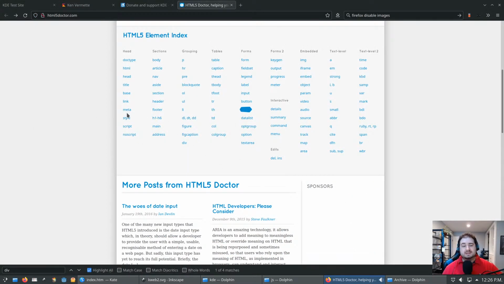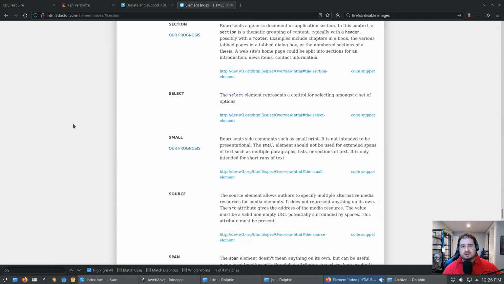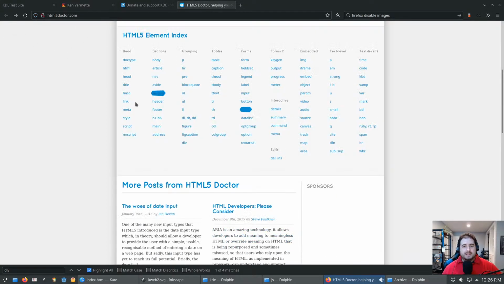And again, it's been a while since I've done a lot of straight up web development. In context, a section is a thematic grouping of content, typically with a header, possibly a footer. So yeah, I might have that slightly backwards.